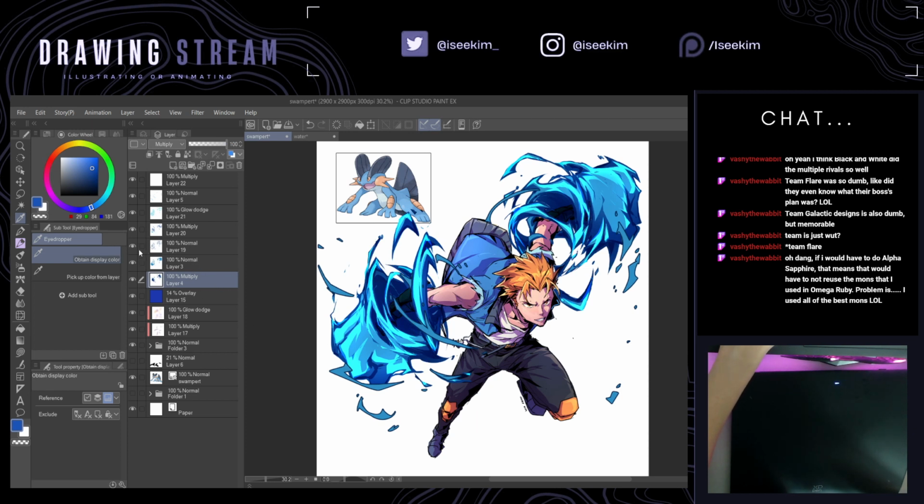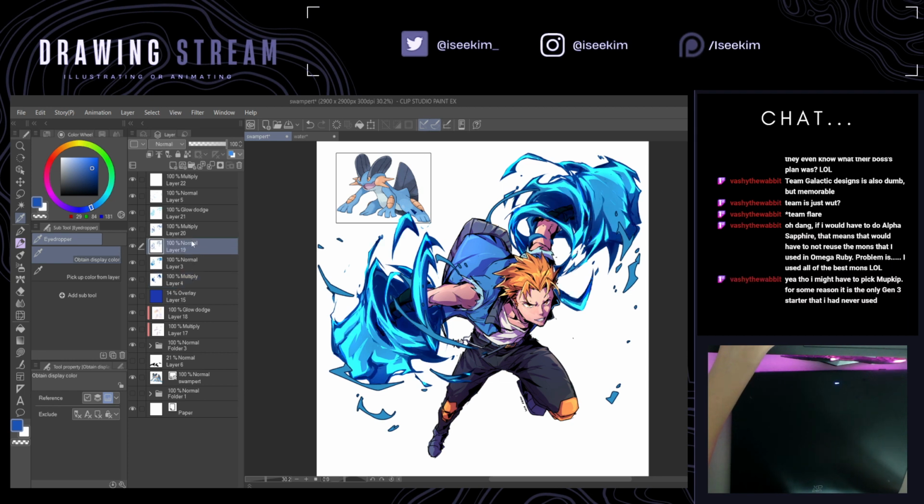So there's that. But if we're talking about the layers on top, glow dodge would still be on top right here. But since these parts over here are pretty much a separate part compared to the main ones, I'm gonna use the same thing. Let's see.